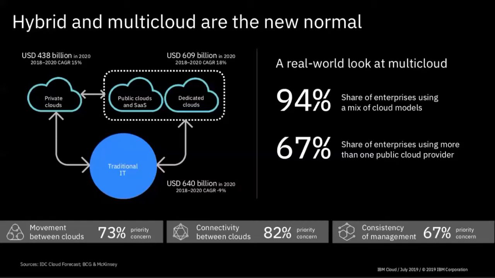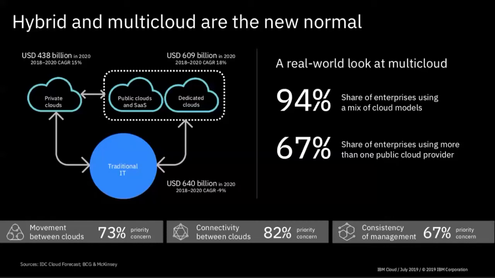If you look at the forecast by some of the leading analysts such as IDC and McKinsey, you can see that the public cloud opportunity is around $609 billion in 2020, growing at the rate of 18%. That is a very good indicator that this is a high growth area, and more companies will be moving towards the public cloud and are considering public cloud as we speak. On the flip side, there is an over $400 billion, $438 billion opportunity in the private cloud space as well. What that tells us is the bulk of the workload in traditional IT is still running on premise. Not all of it has yet moved to a public cloud infrastructure.